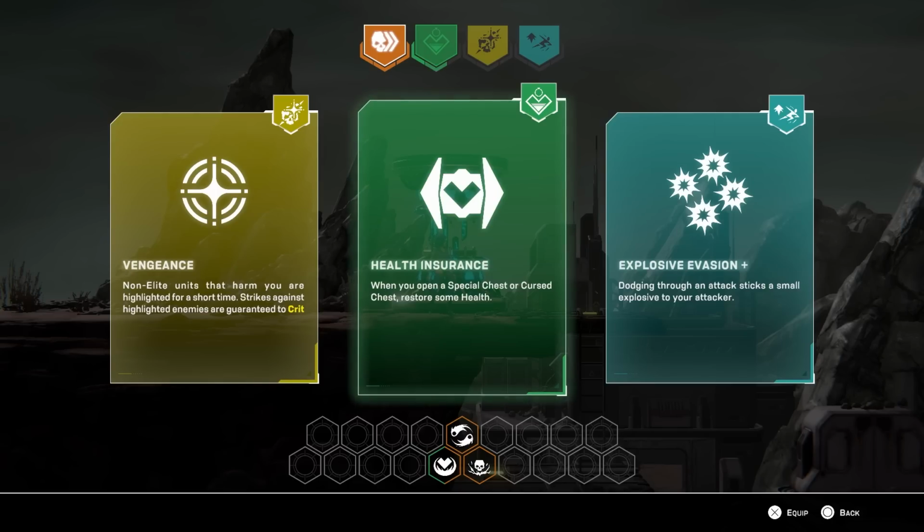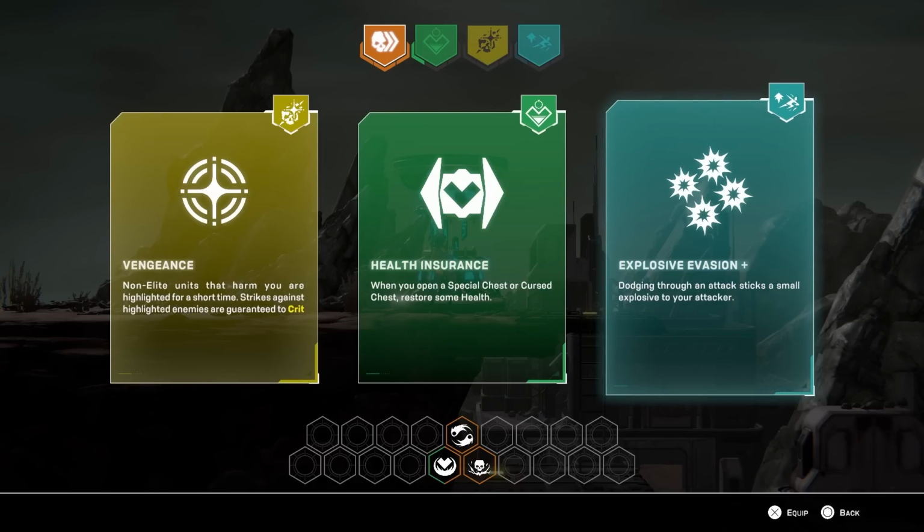Sounds kind of nice, actually, and I get to upgrade my healing perks a little bit more. Explosive evasion: if you dodge through attacks, stick a small explosive to your attacker. Like I said earlier, if you just dodge normally, it's fine, but if you dodge through an attack, it'll say evade, which tells you that you successfully did that. If you meet that condition, it seems we'll stick a sticky bomb on our target.